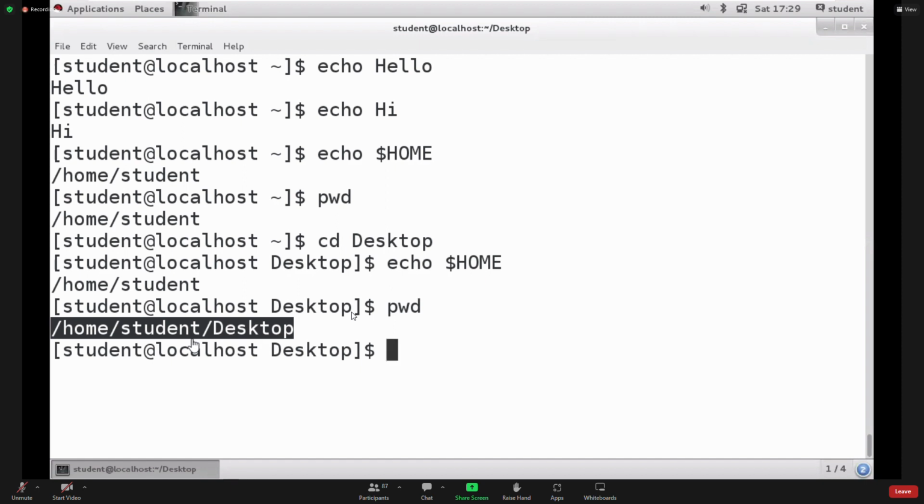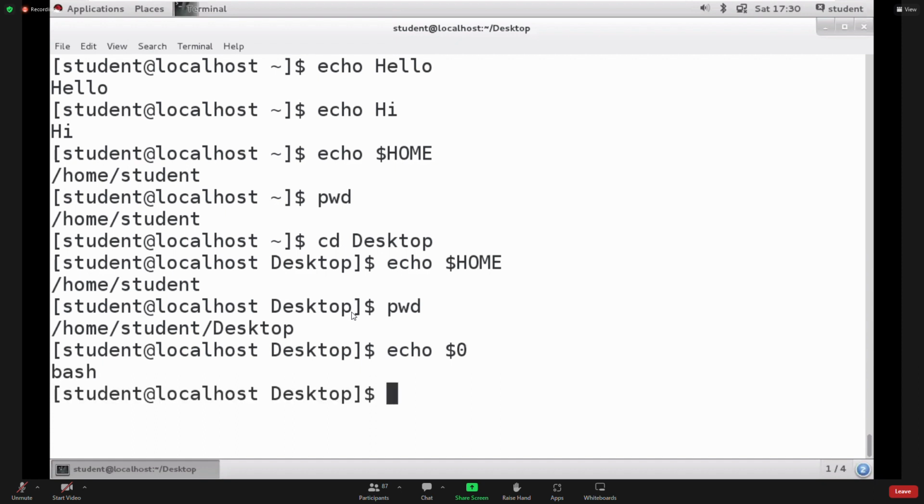At present, in which directory are you located? To know that, use PWD. To know your home directory, use echo dollar HOME. How do you know the shell environment? Echo dollar zero.